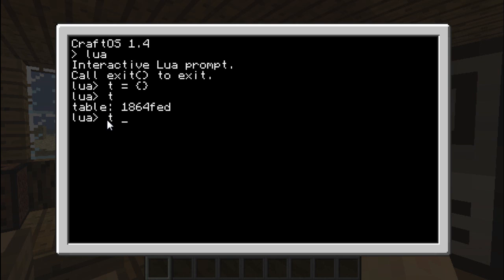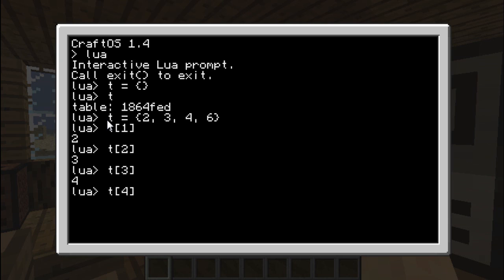Let's redeclare the table, and this time it will be with values, but keep in mind you can change the values whenever you want. This is just declaring. So let's add some values inside the brackets like that: 2, 3, 4, 6. To access those values is very easy. Just go into the brackets. Index 1 will be 2. At index 2 you'll have 3. Index 3 you have 4. And index 4 you have 6. Wonderful. So how is this wonderful? Well, it's actually very easy.